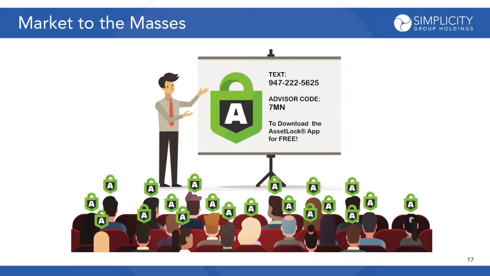So what just happened? You just grabbed everybody in the room, all their information, and then inside it, maybe on the backside of the seminar, you have bonus material talking about AssetLock, and they're like, wow, this is great. And you say, well, guess what, ladies and gentlemen, you already have the app on your phone. And everybody in that room, you've got all their contacts. I mean, you could do this in front of a room of 1,000 people. Again, making this super powerful.